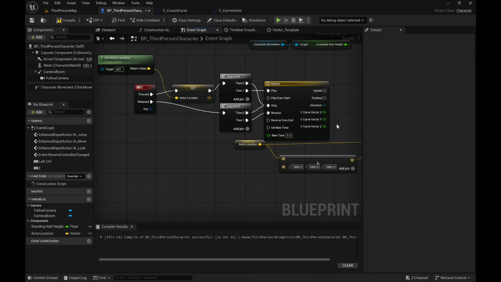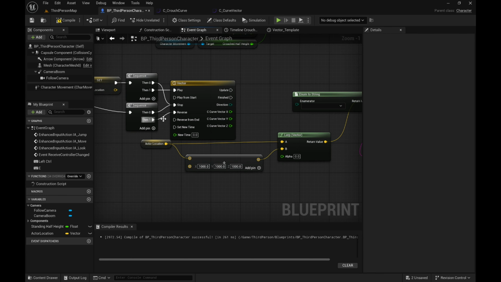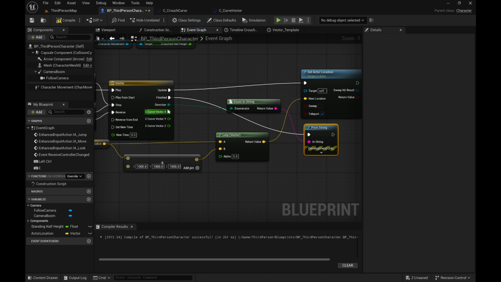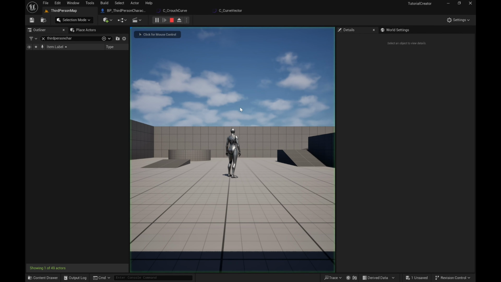Honestly, you probably don't need it. It's just me thinking, oh, it might be useful in case. So plug in the update. We're going to plug in the direction. We're going to plug that into finished again. And let's say we want curve X to be our alpha.